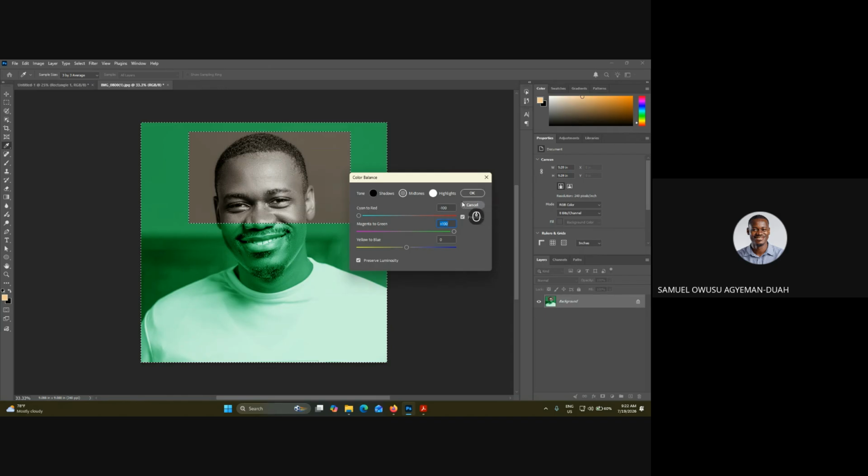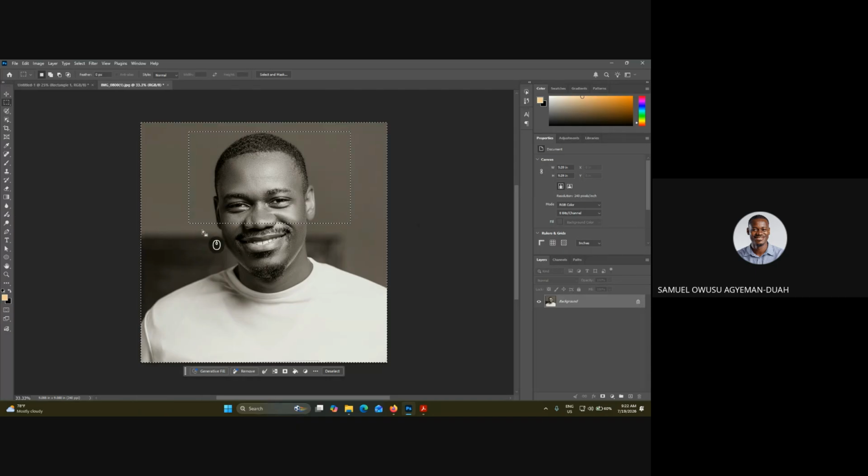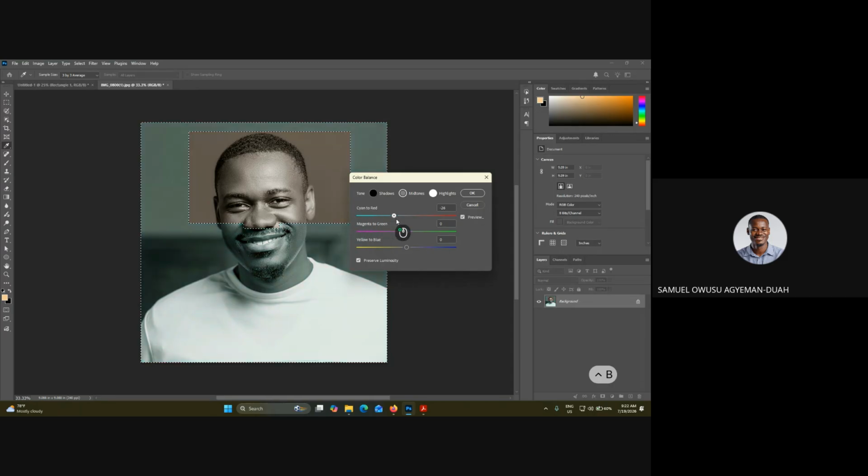except this portion that I deselected. Now, in the same vein, in the selection process, if you press Shift, you can add. The moment I press Shift, you realize that the plus sign came next to the marquee cursor. If I press Alt, a negative sign will come out next to it. So now I can take this portion of my big nose. Yes, so now if I do a color balancing on it, the nose is no longer being affected.